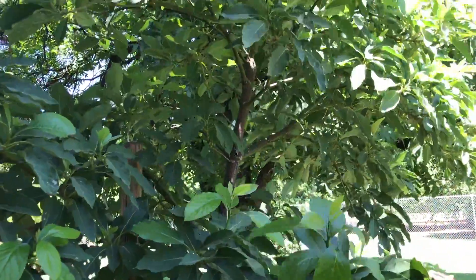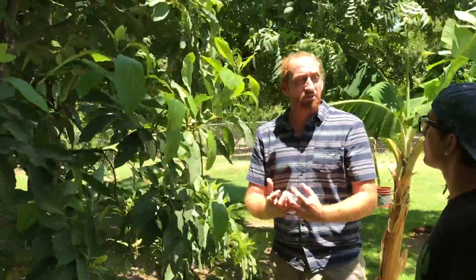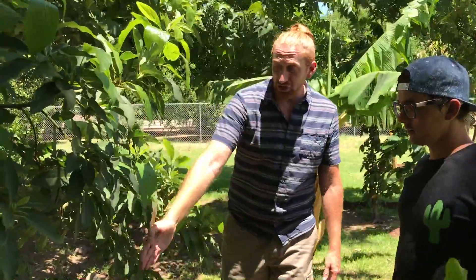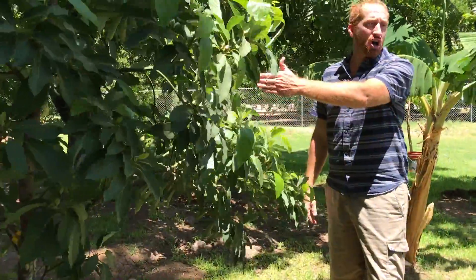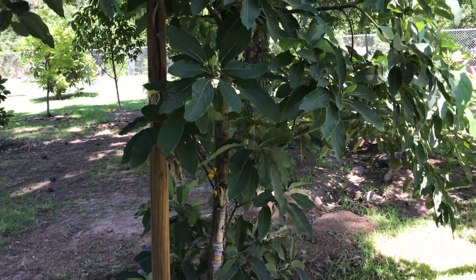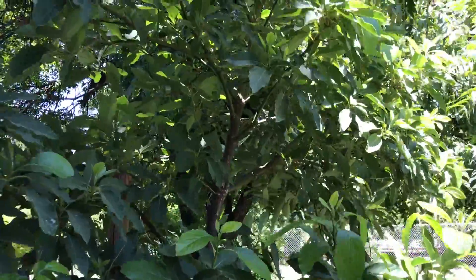This tree looks fine though — it took it. Avocados are actually fairly tough trees. I thought they were pretty fragile, but they're pretty tough trees as long as they get water, food, and they get some break from our summer sun. They can take pretty much everything else. This tree is beautiful. If anyone saw that in the nursery for sale, they'd think, oh, it's half dead, I'm not going to buy that tree. But you look at the tree now, the tree is tougher because of it — you wish you would have bought this tree, because look, this thing is healthy.